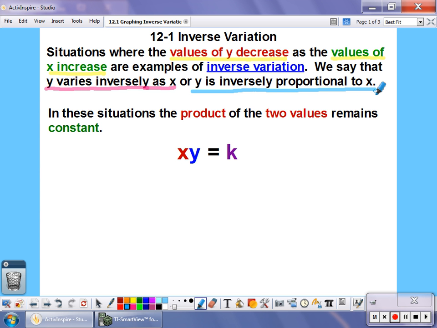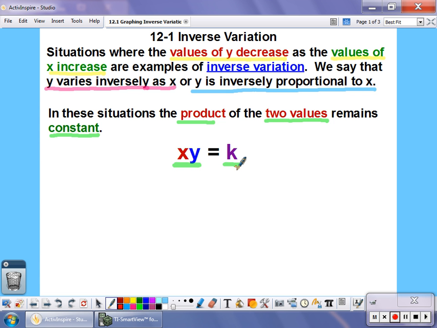And it's really important to know that inverse variation problems have a couple of rules that they always follow. The first one, the most important one, is that in inverse variation, the product of the two values is going to remain constant. What that means is, if you take your x value and your y value and multiply them together, it's always going to equal some constant amount. And if you can figure out what this constant amount is, this k value, then you can make a graph and you can know what all the combinations of variables could be. Let me give you an example here.